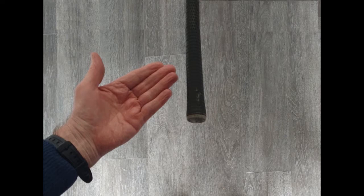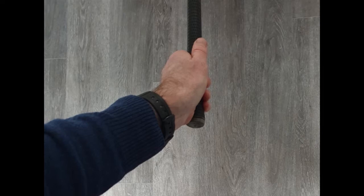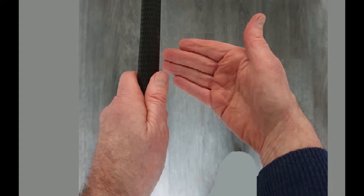For the neutral grip, we introduce the hand to the club like so. We want the shaft of the club to run through the fingers from the middle knuckle of finger 1, the index finger, to the base of finger 4, the pinky. We put our hand on the club like so, and we want to leave 2 or 3 cm at the end. We then wrap our fingers round so that we can see two knuckles of the left hand.